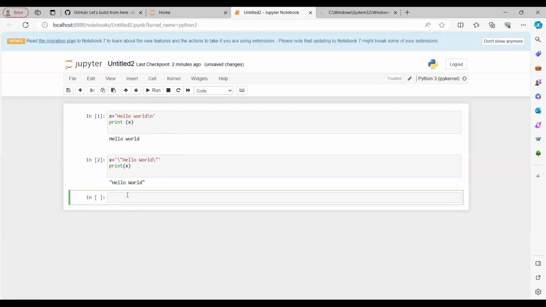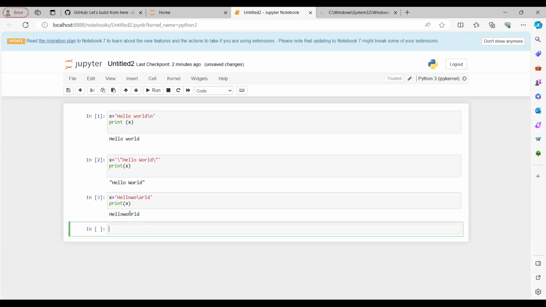I want to have a beep sound now, x equal to hello world, right? And I'm going to use a beep sound in between, using backslash a, right? Now I'm going to say print of x. It may give a beep sound now. Now run it. But here you're not hearing it, instead it's showing a special character. Got it? So it means that it's giving a beep sound here. You're not able to hear it, otherwise it's giving a special character, which means that it's a beep sound.